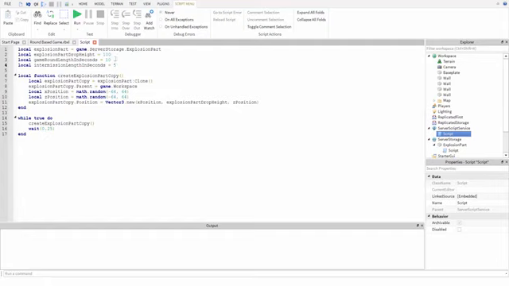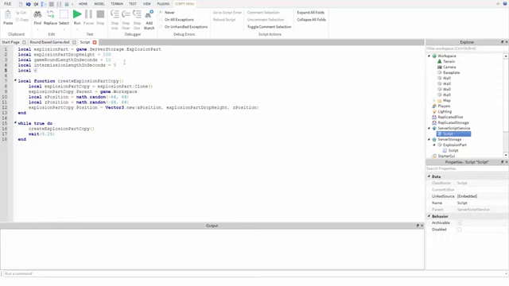These will control how long our rounds and intermissions will last. In our final game, we'll probably want to set these to higher values, but in the interest of time, we're just keeping them low so we can see that the rounds are changing quickly. We're also going to need a variable called round start time to keep track of when rounds start. We don't actually need to put a value in this variable right now, but we will later.